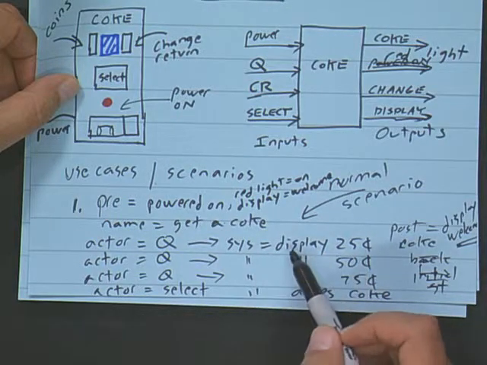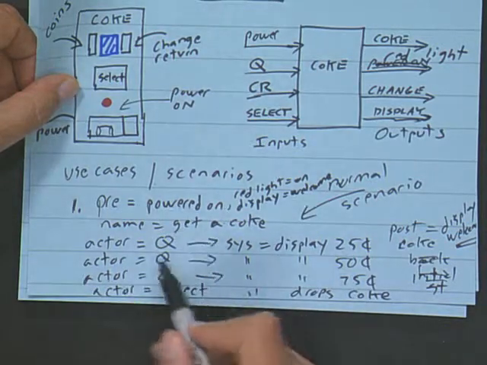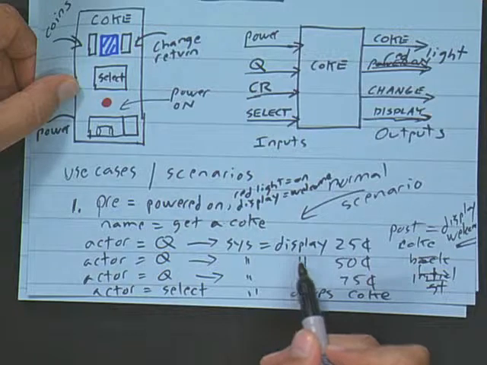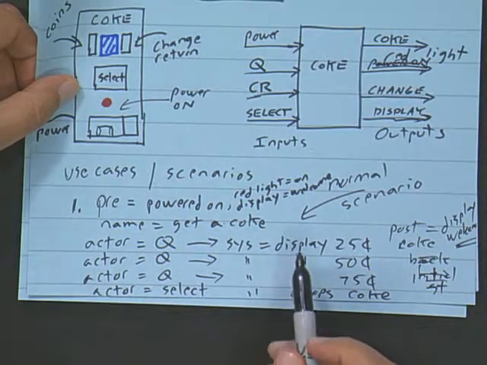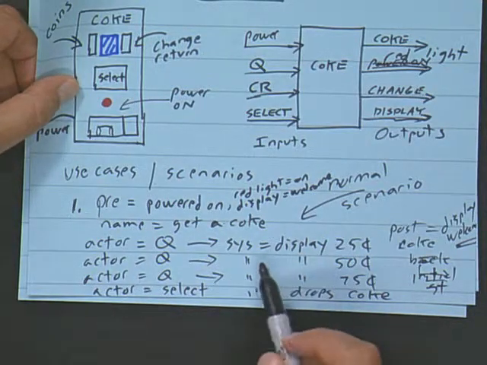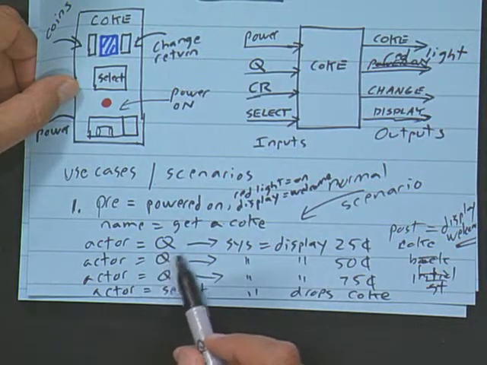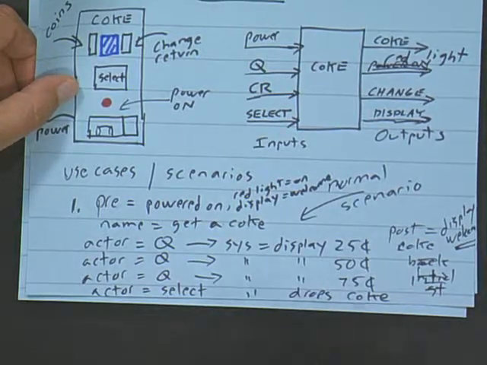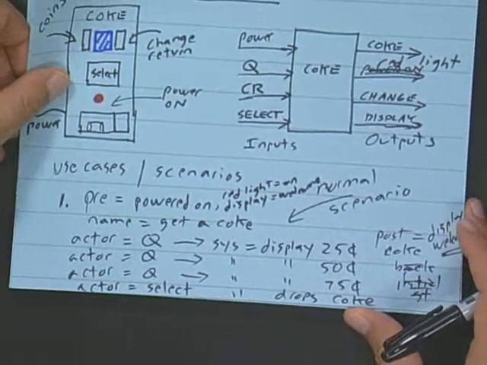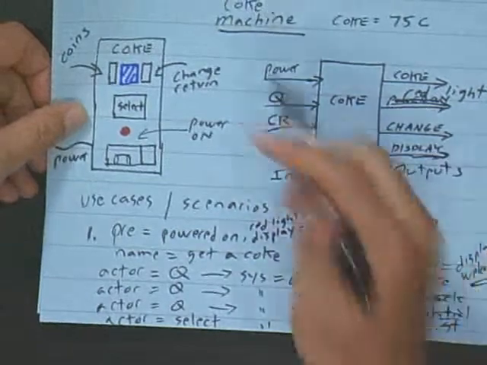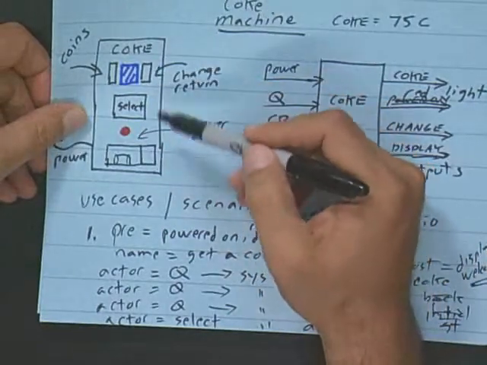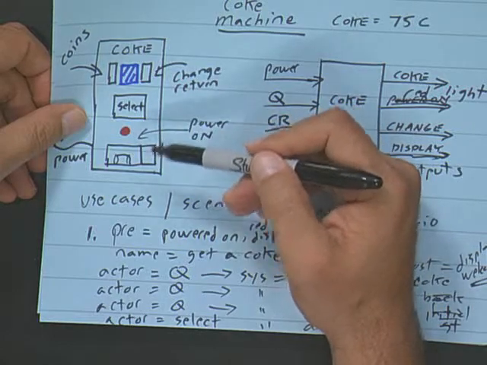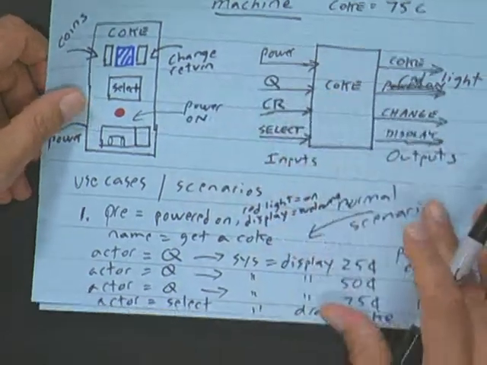So how would we show, first of all, is this worthy of a state? Let me ask it another way. Does the system need to remember that this event, quarter, has occurred? I think you would probably say yes. Why does the system have to remember that? Because if I'm going to spend 75 cents for a Coke, I need to know how much money I'm depositing, or remember how much money, so I can know when to give him his Coke, okay? So I have to remember that.